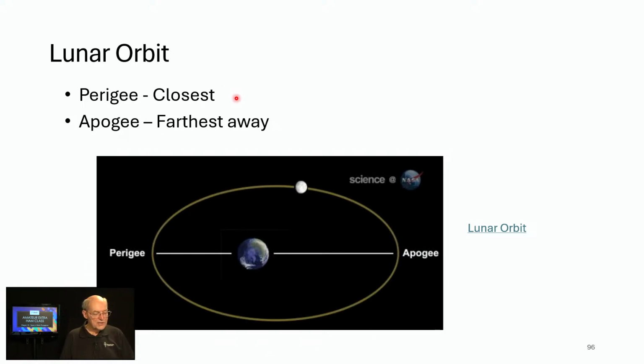Perigee is the closest. The way that I remember this, because there's a pool question about it, perigee sounds a little bit like periscope, and for targeting, periscopes on submarines actually magnify the image. So perigee, periscope, makes the image look larger. Apogee and apart, I associate those words. That's the furthest away.